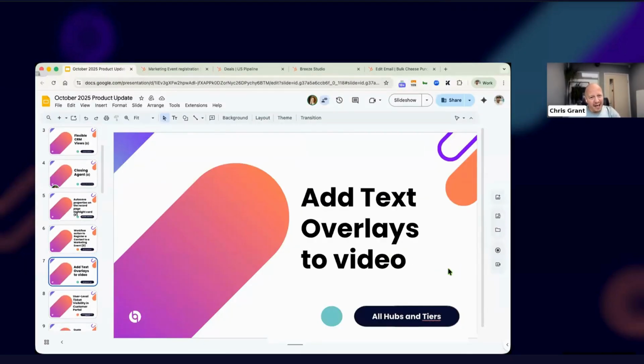Adding text overlays to videos. I'm not going to demo that, but if you're not using some of the HubSpot video functionality, I definitely encourage you. It's probably something we should have a deep dive into, because it's improved astronomically over the last few years, even the last few months. We've got subtitles and all sorts of things like that, but we can now add text overlays. I don't know what you're going to do with that, but it's just another little thing that makes things better. Would you add text overlays to your videos, Amy?